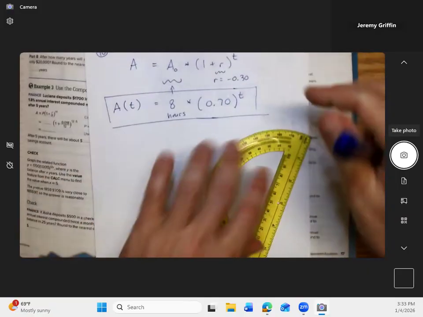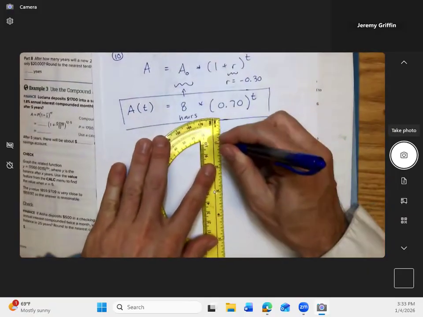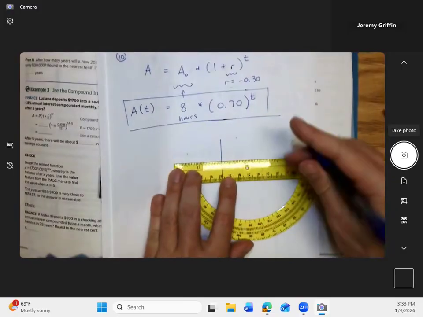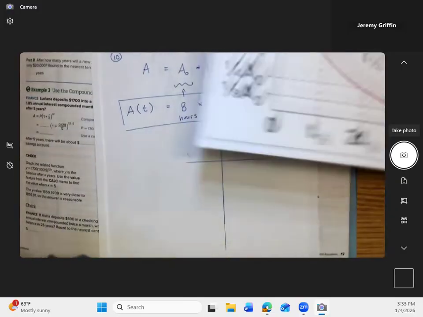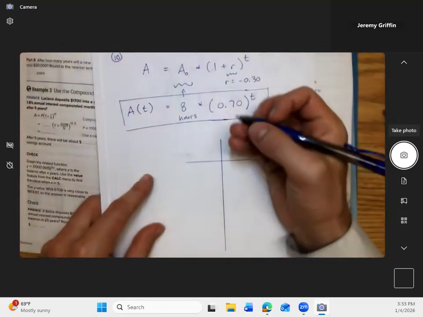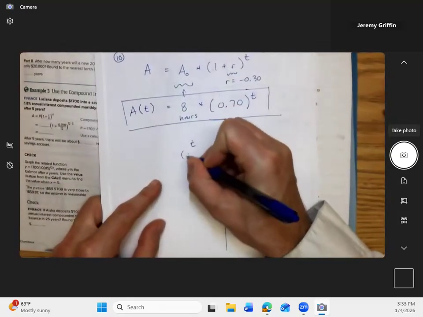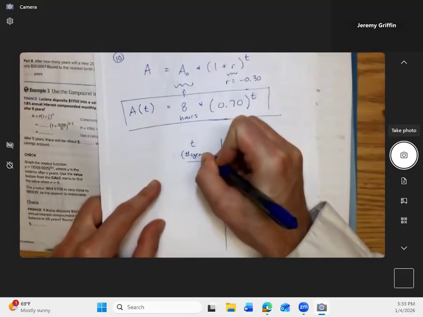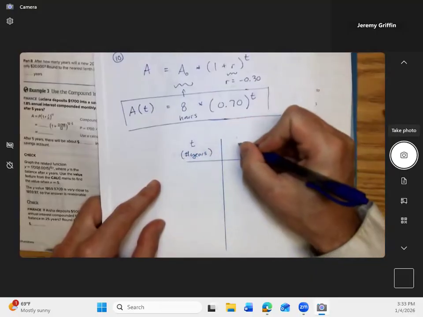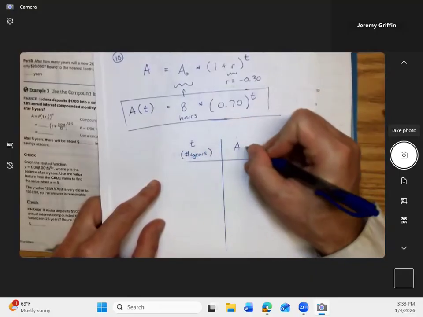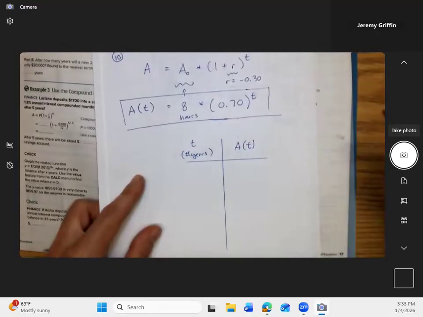We haven't done a table yet today. And of course you could make a graph. The graph would look a lot like this. It'd be the same shape as this. But what does the table look like? So I'll say t, which is the number of years past, and a is a function of t. So like how long will the battery life last?